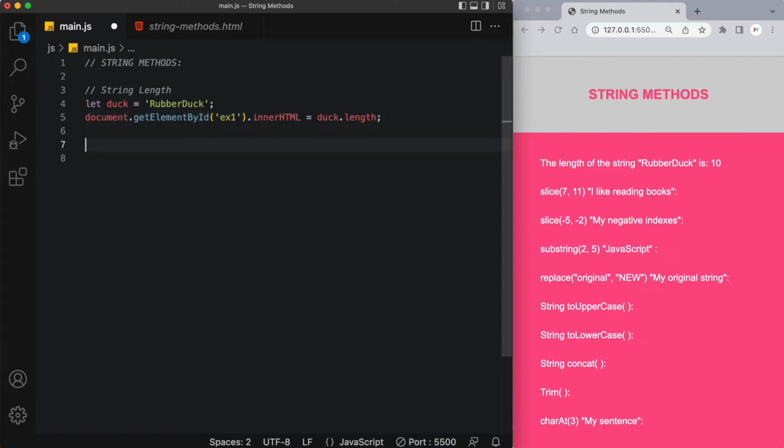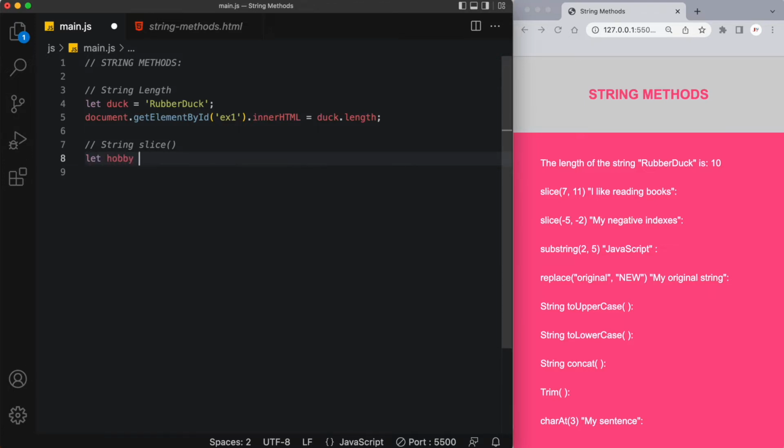Now the next method I want to talk about is the string slice method. Now the slice extracts a part of a string and returns the extracted part in a new string. Now the method takes two parameters, the first one being the start position and the next one being the end position.